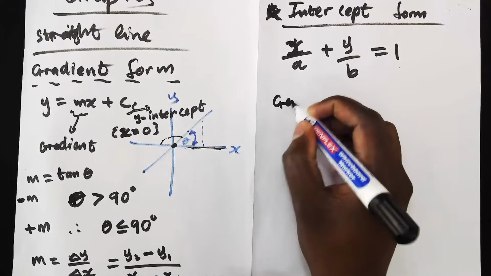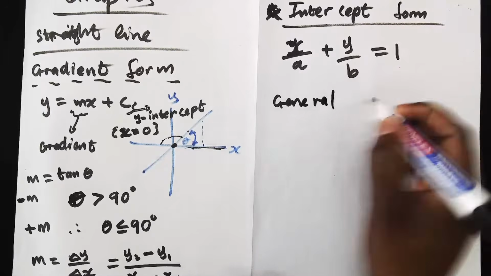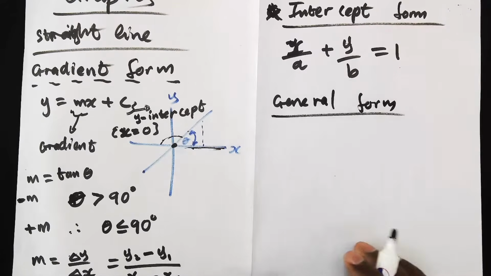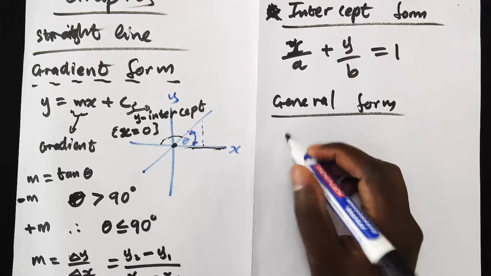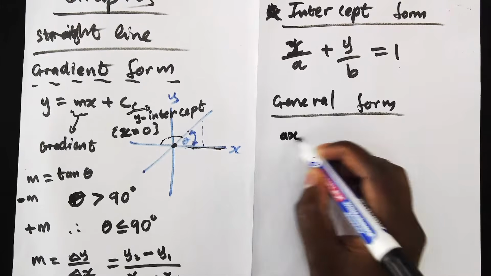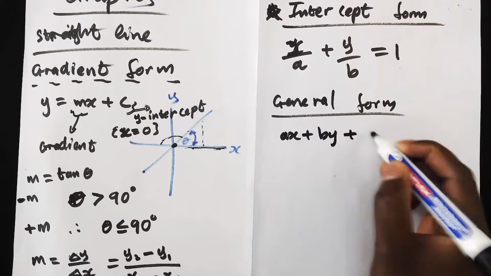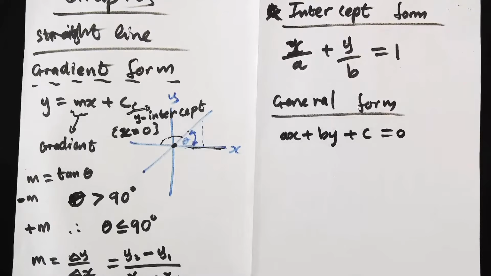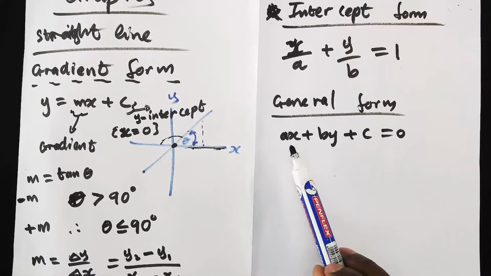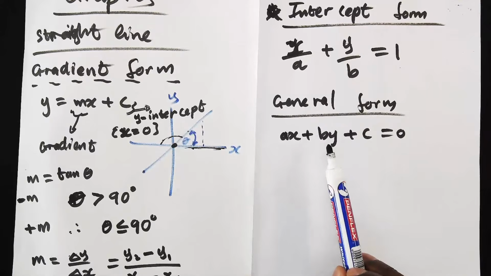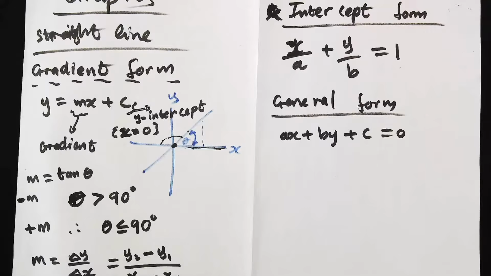So we even have what we call general form. Still a straight line, but in general form. In general form, for example, it will be given as ax plus by plus c equals 0. How do we identify that it is a straight line? Because of the exponent of x and y. The degree of the exponent is 1, so it's to the power of 1. So we know that it's a linear function.